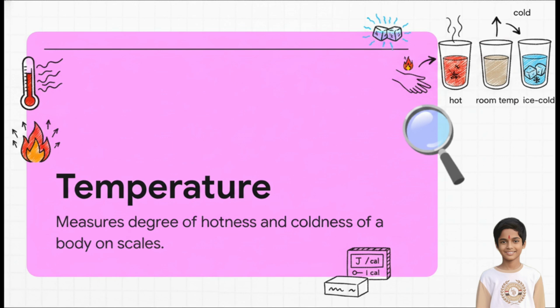Think back to that textbook experiment with the 3 glasses of water: hot, room temperature, and ice cold. When you move your fingers from the extreme temperatures into the room temperature water, one feels hot and the other feels cold. It's wild, but it brilliantly proves that the terms hot and cold are completely relative.